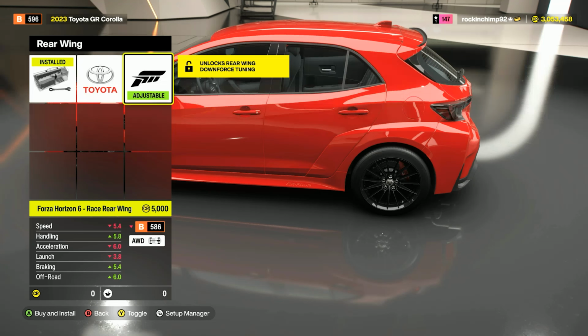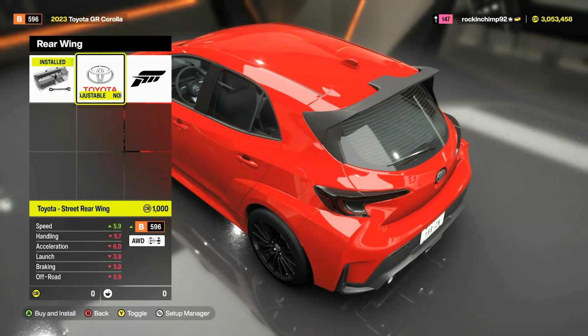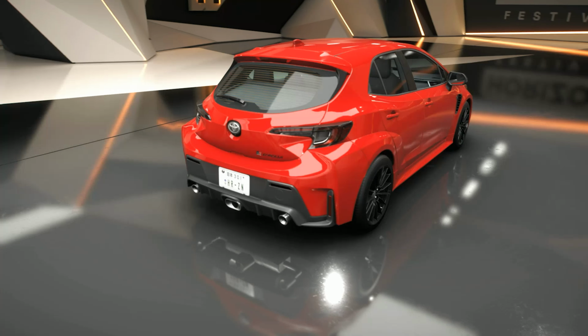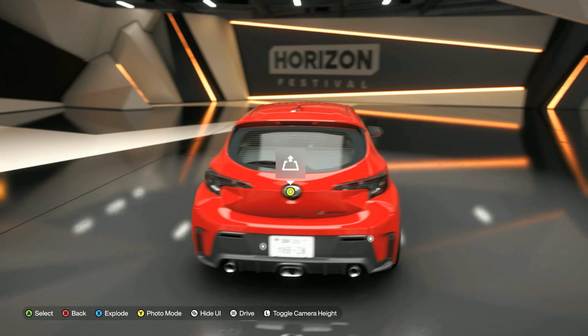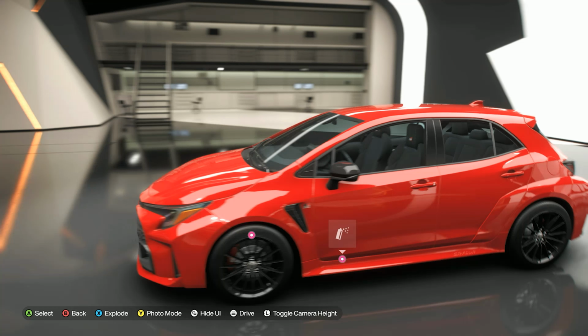Obviously, you can go for the Forza edition, or Forza version, if you want, but that one's definitely a little bit more substantial, as you can see. It doesn't reduce the top speed as much, but probably doesn't do as much in terms of handling either. Overall, even though it's not quite as special as the Yaris, it still ultimately is a 300 horsepower hot hatchback, which is always going to be right up my street.